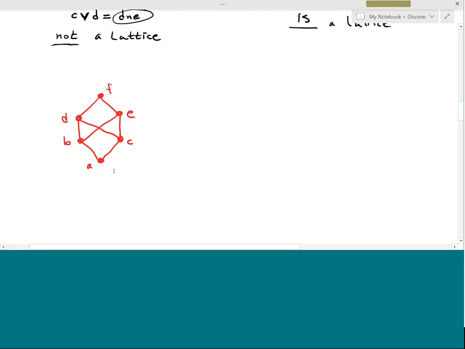Now, if you start at B, B to D forms a chain. B to E forms a chain. B to F forms a chain. You can't get between B and C, so there's an incomparable guy. So let's actually grab that one because we know that's an incomparable guy. Now, we also have C to D, that's the baby chain. C to F, that's the baby chain. C to A, we already looked at. C to E is the baby chain. B to C, we already know is incomparable.